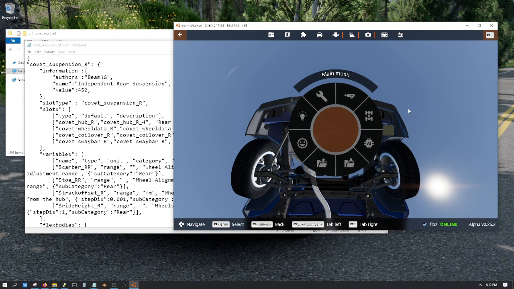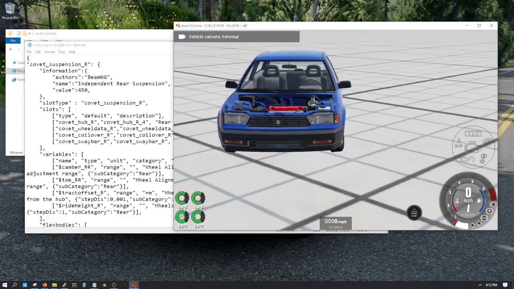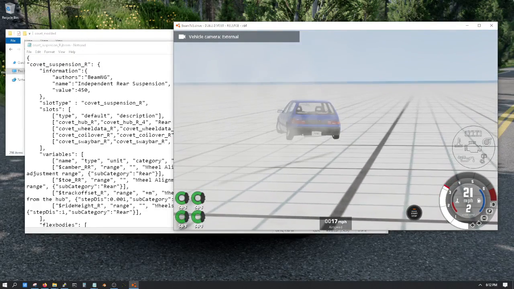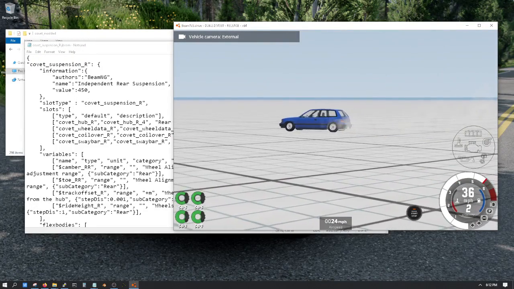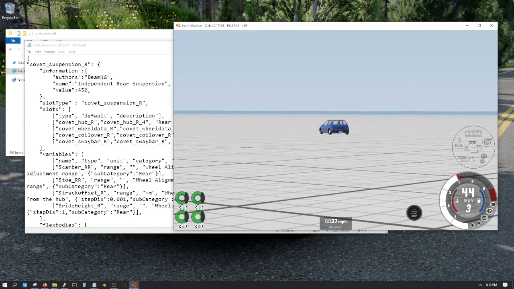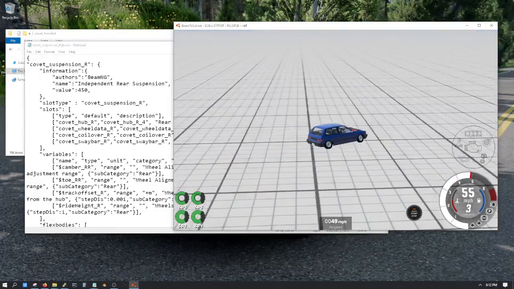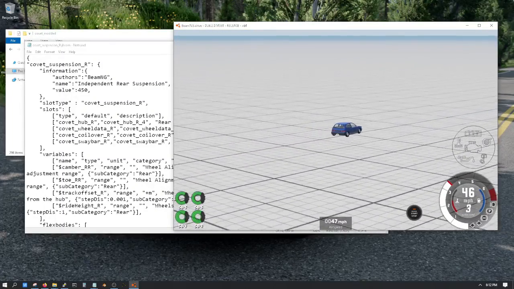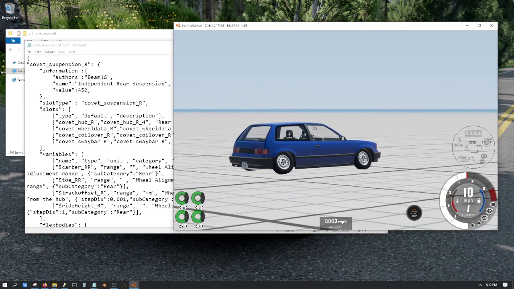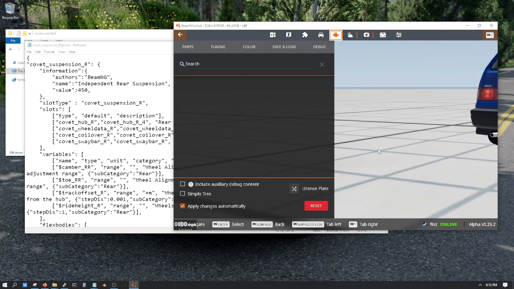Took all of the toe adjustment it had. The rear axle needs the toe adjusted as well.